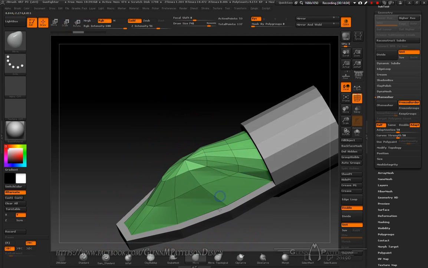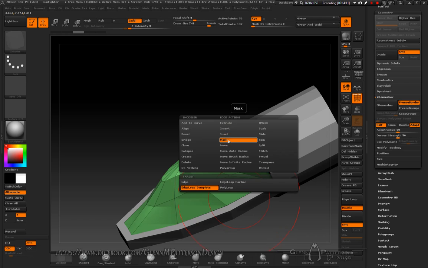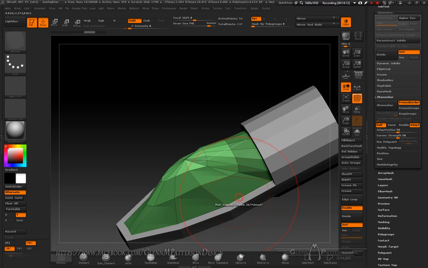Let me get a mask on this bad boy before we do any more damage to it. Mask. Okay, now I can move him freely without getting him away from that edge.